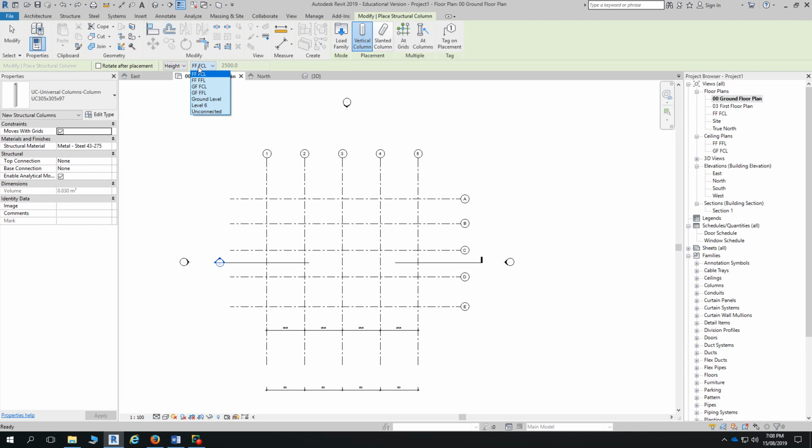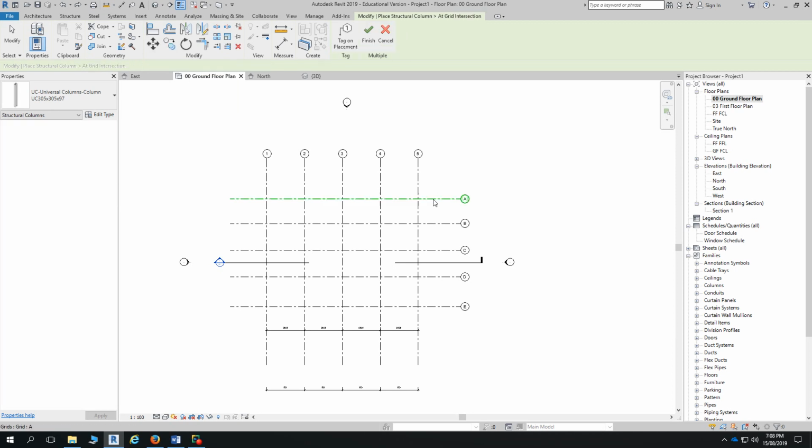Just choose whatever level you want. As long as it's not the same level, it shouldn't give you that option. And then come up to add grids, first click and hold, and then select a grid. Once you've selected a grid, hold down Control, and add grids to that selection.